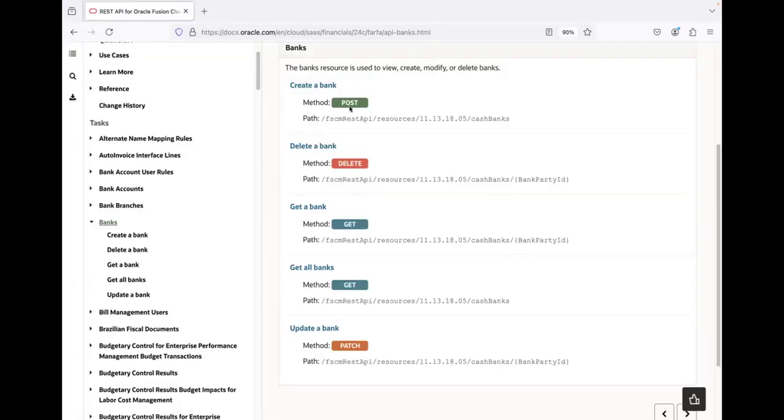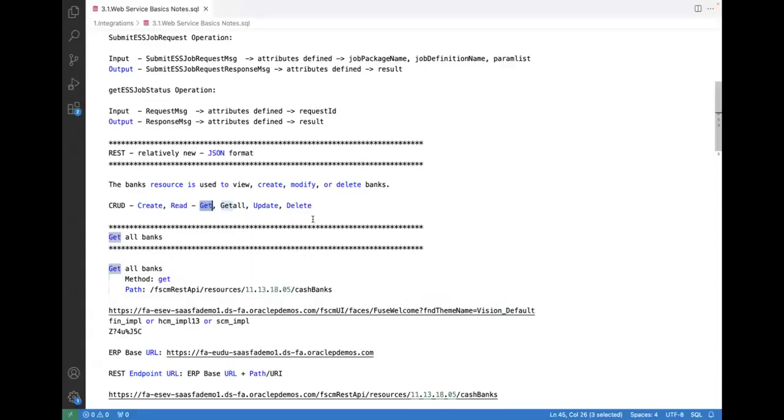And apart from these methods, you also see a relative path as well. Now, let's see how to call 4 out of these 5 endpoints and understand the basics. So let's pick up get all banks as an example first. I pick up the get all banks endpoint, I'm going to put that in here, copy that.